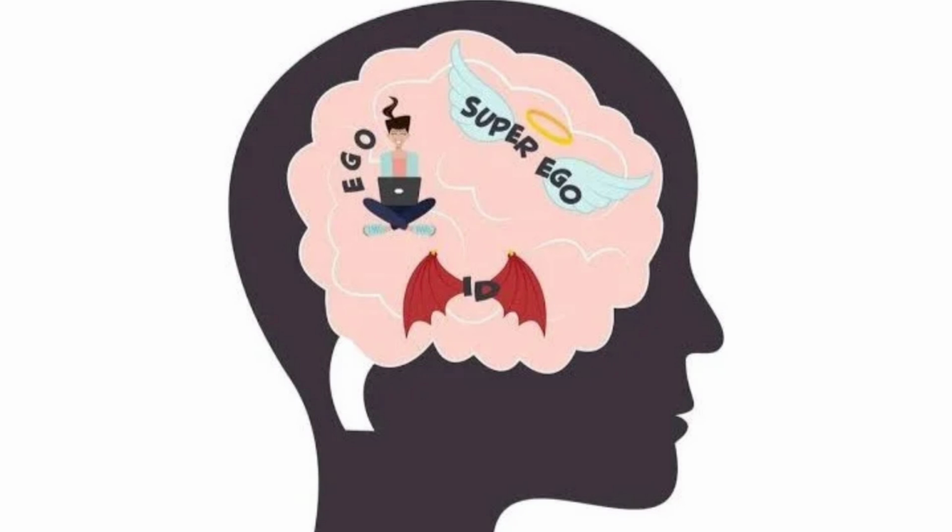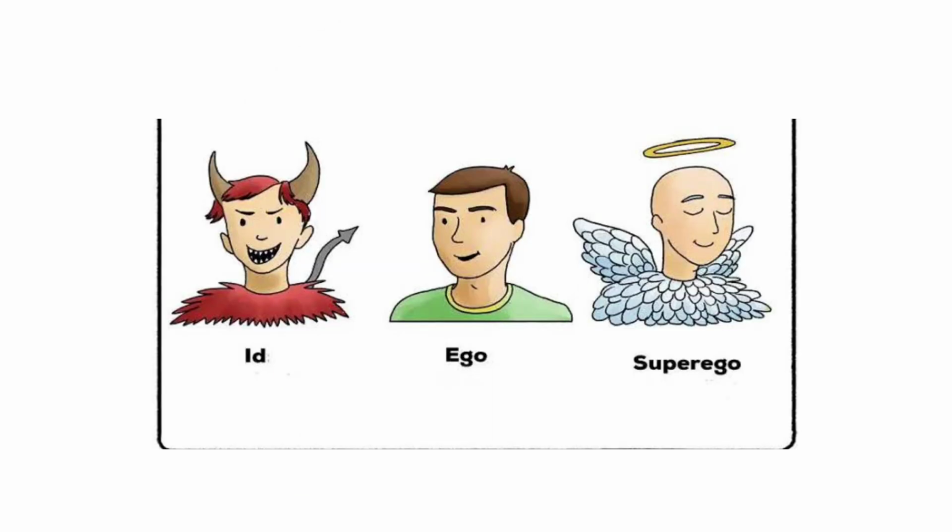It is representative of the unconscious and the storehouse of instinctual desires. It is completely the amoral part of the personality. It exists at birth and contains all of the basic biological drives related to hunger, sex, aggression, irrational impulses. It is the amoral, irrational, unorganized part of your personality.